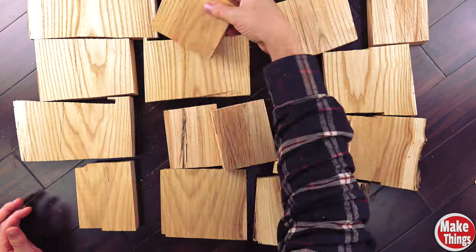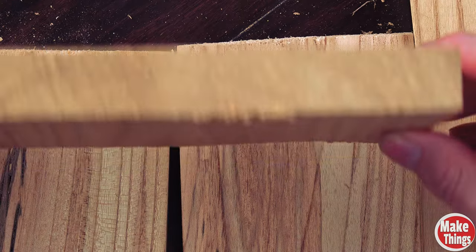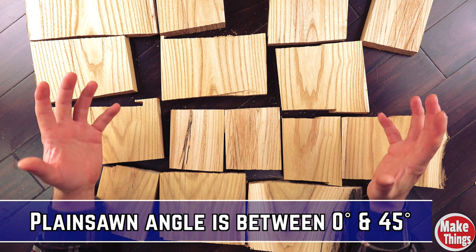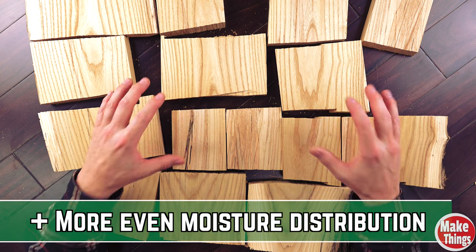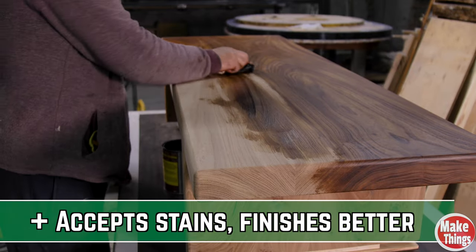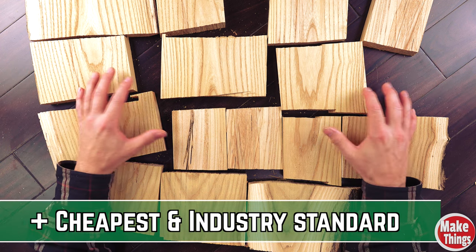Here's the end of the log and we'll spread these out again. The first thing you'll notice is how uniform the pieces are. While the pieces don't look identical, they all have that familiar wood pattern. Cutting around a log gives us angles on each piece between 0 and 45 degrees. The advantage to this method is a much more uniform look as well as the curved grain that gives us the arch look. The wood will also move uniformly among other plain sawn pieces as it dries and absorbs and releases moisture. Research indicates that due to the open figure grain, it is more susceptible to accepting stains and finishes. This is also the industry standard for lumber cutting due to uniformity, and you'll end up paying less for lumber.